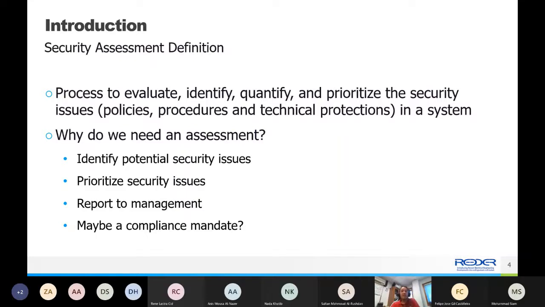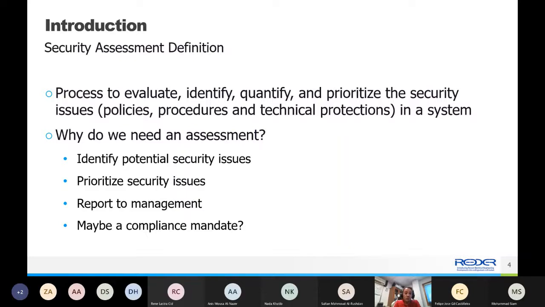So why do we need this assessment? First, the most important reason is to identify the potential security issues we have in our organization, in our computers, in our systems. Then, once we have all the issues, we have to prioritize them to know what is more important and which one can create more damage to our organization.